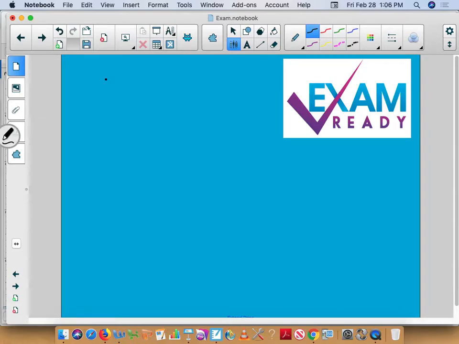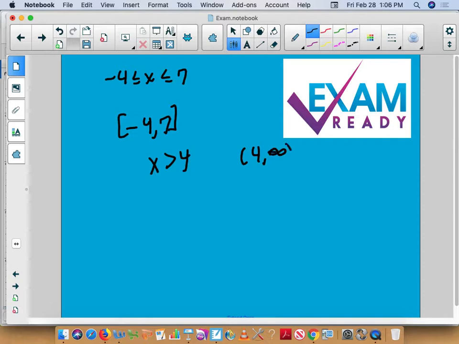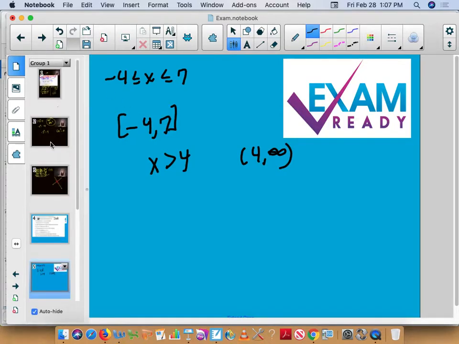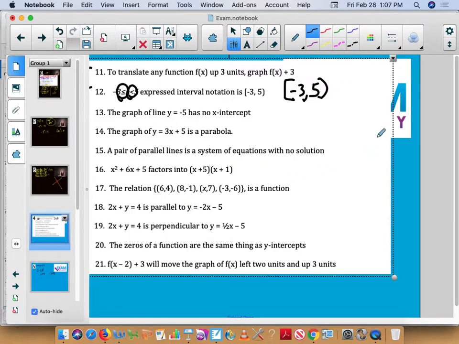If I have -4 is less than or equal to x is less than or equal to 7, I would go from -4 to 7, and I would have a bracket on both. What if you have x is greater than 4? That's going from 4 to who? It would be like parentheses 4, comma, infinity parentheses. Wonderful. You are very, very good, Susan. You always put parentheses on infinity because you can't include it because it keeps on going forever. Y'all okay with that? All right, so that's your interval notation. That was true. All right, so any other questions on 11 and 12?